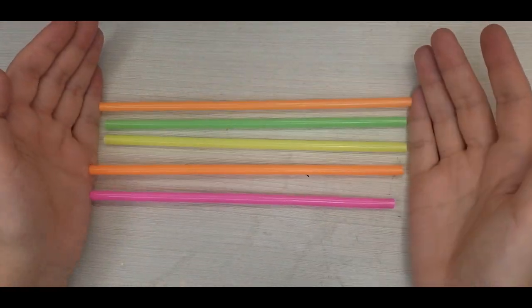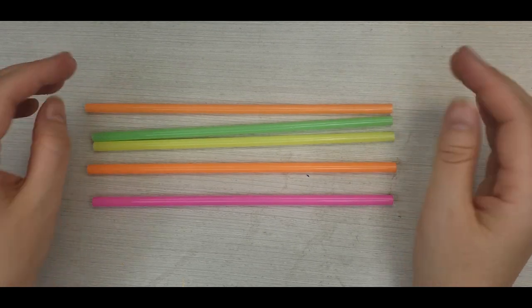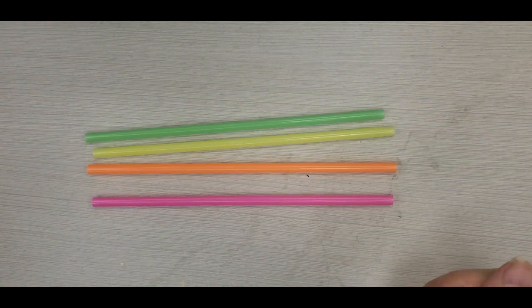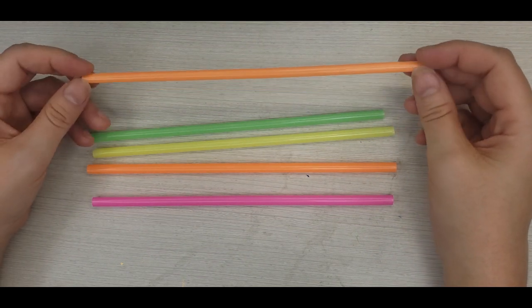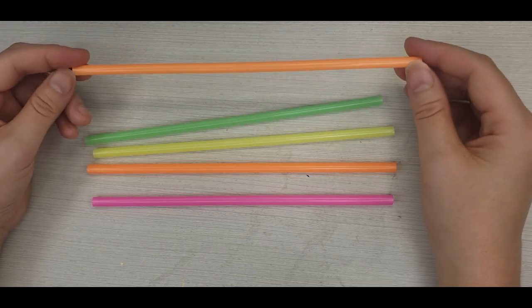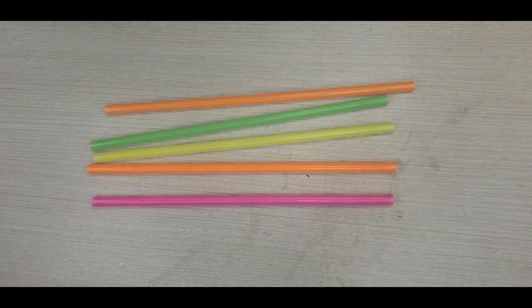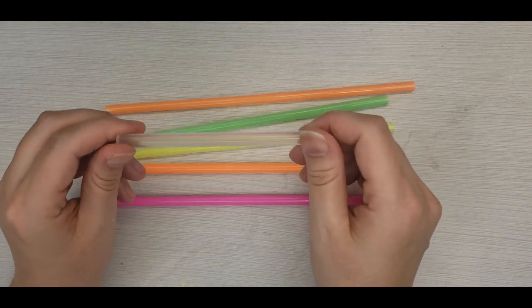Now it's time to make our arrows. Our arrows will be made from plastic straws. If you've ever tried throwing a plastic straw, you'll notice it isn't a really good arrow. It's very light and you can't get much force behind it. So this is where the little glue stick comes in handy.